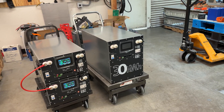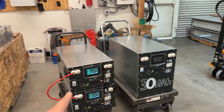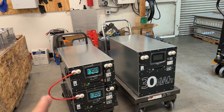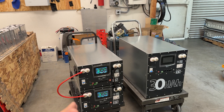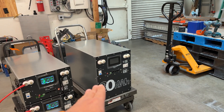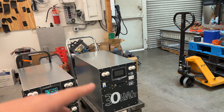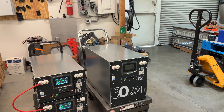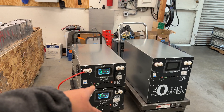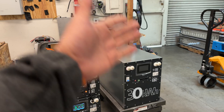Today I want to talk about why you might want to choose one box as opposed to the other. This is two of the 14.8 kilowatt hour boxes — depending on which cells you use, capacity ranges between 14.8 to about 17 kilowatt hours on these ones. And then this one is between 29.5 kilowatt hours with the 280s, all the way to about 32 kilowatt hours if you use the 314s. I just picked something in the middle: this is a 14.5 kilowatt box, and this one is like a 30 kilowatt, which is about 29.8.